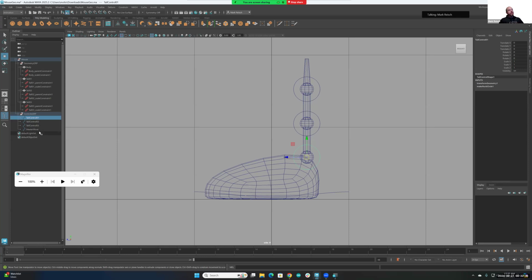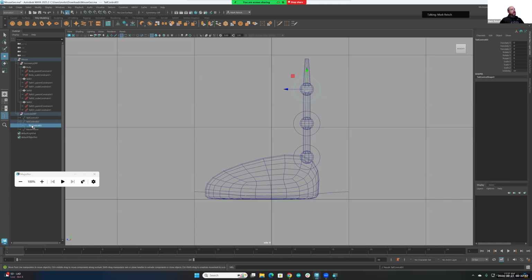So what I can do is take my tail control 3 and then shift select the tail control 2. And if I press P, you might notice over here, now this has changed.